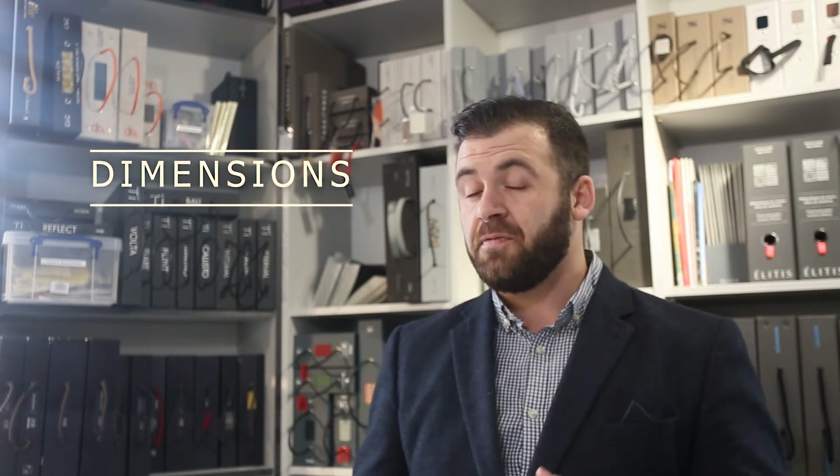The first thing I think is very important for staging a property are dimensions. The sizes of the pieces of furniture that you choose is very, very important for the energy and the flow of the room. So if a potential tenant or a potential buyer for your property is walking in, he doesn't feel obstructed by the furniture. To have a good size, good proportions, is very, very important and key, and will definitely help rent or help sell your property.